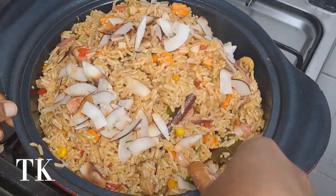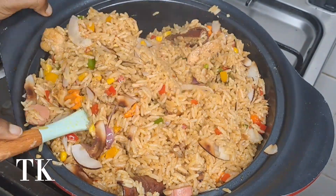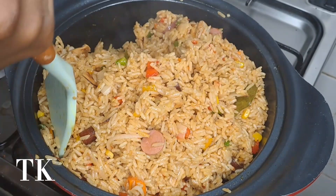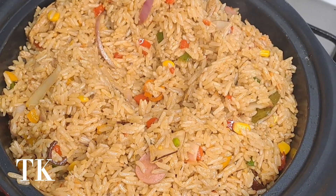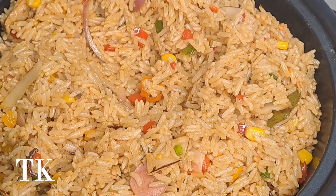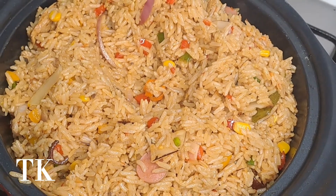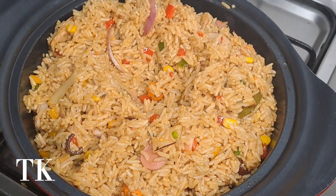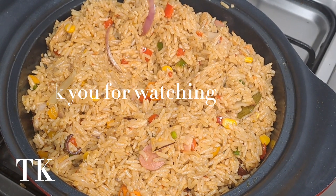At this point I added my coconut flakes. If you want to know how I made these coconut flakes, please comment in the comment section and I will make a video on it. I made mine a little bit brown because I like that taste — I'm Nigerian, I like things a little bit burnt, it gives this kind of flavor. If you liked this video and you crave this dish, please let me know in the comment section. Thank you!